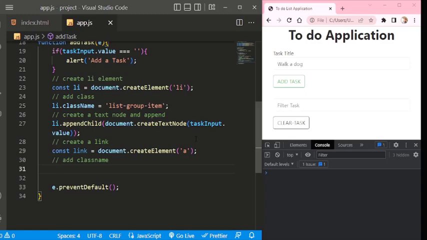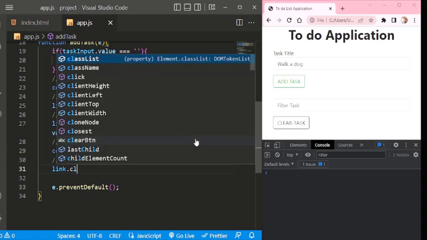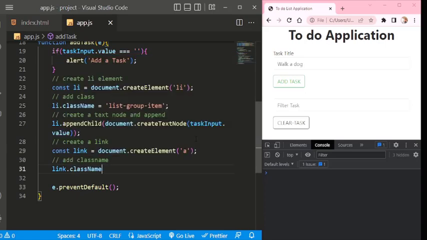Now in there we have link.className. We have delete-item and we have float-right. Okay, so we have that there for the class.